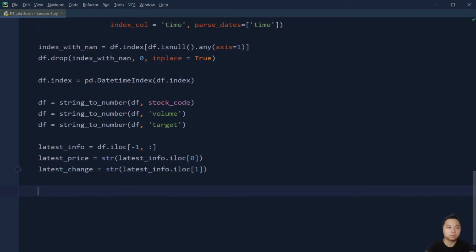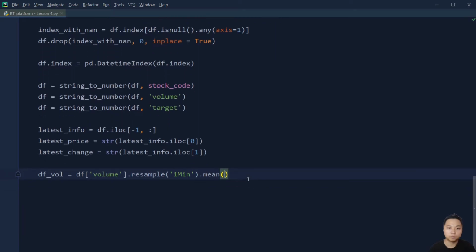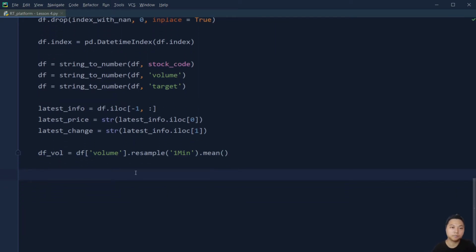So now we are going to resample some of the data. First of all, we are going to resample the data volume. We resample it into a 1 minute time interval, and then we take the mean of the volumes.